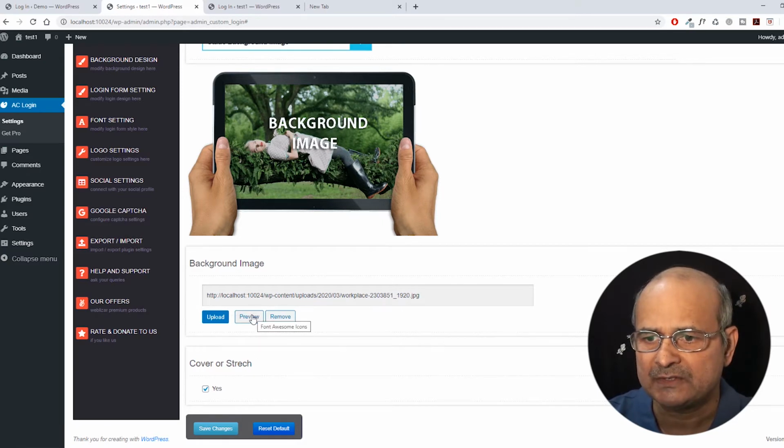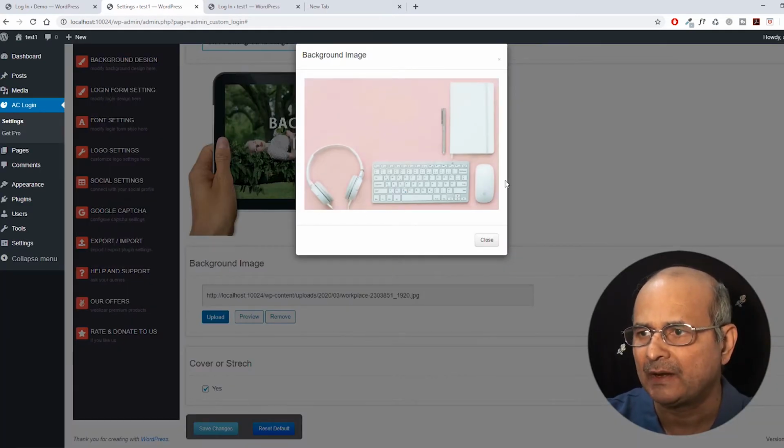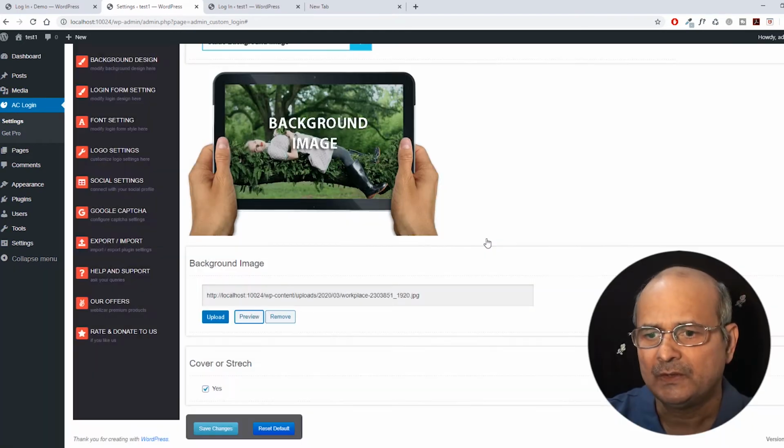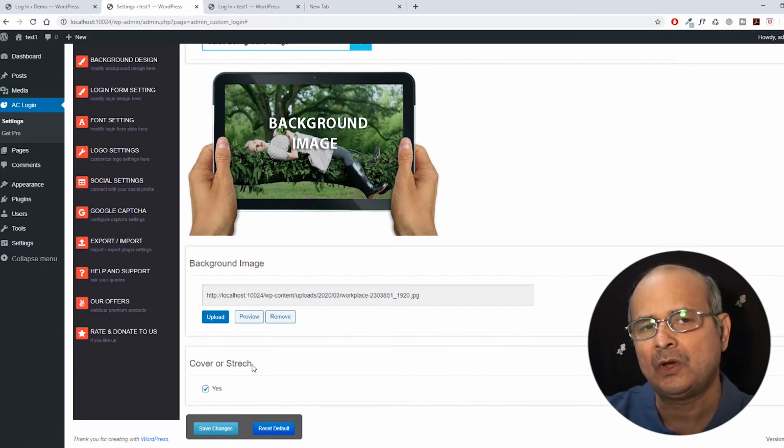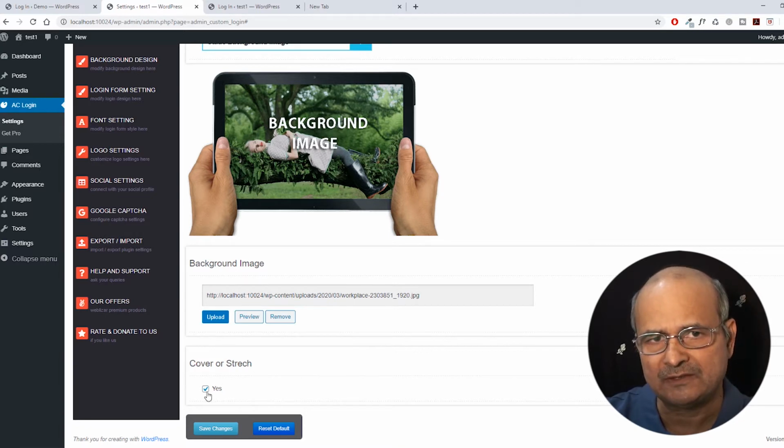So now if you press preview, you can see that background, the scenery, whatever you like to input. This is the beautiful design here. So you can just add it here, and you can review it. Okay, now after doing this, just make sure that you select yes to cover to the stretch, because if you're using bigger, different size screens on your login page, sometimes maybe tablets, or sometimes maybe TV screens, and you did not select this, it will possibly end up leaving some blank space, and it possibly will not look so good. So after selecting yes to cover the stretch, save changes.